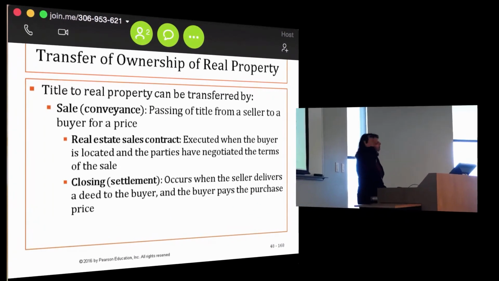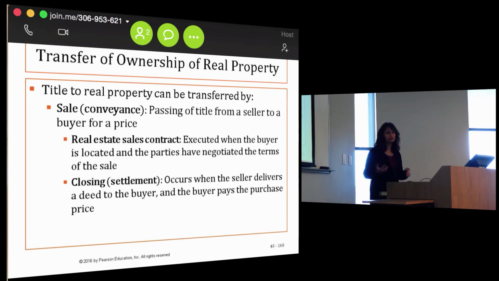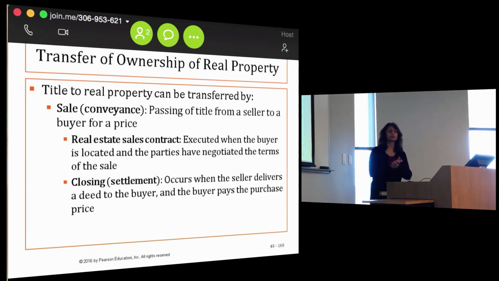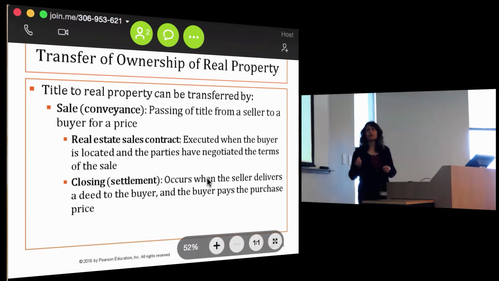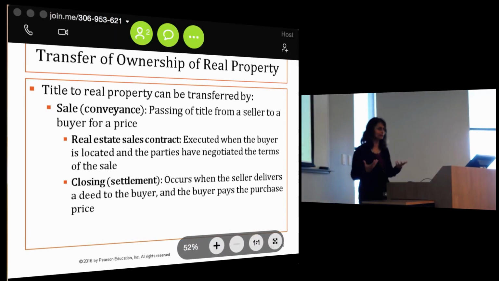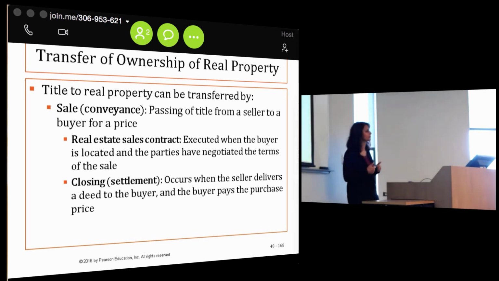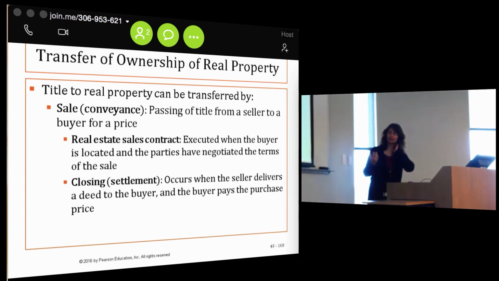So we left off with knowing how real estate can be owned, the different sorts of estates, and the different types of ownership forms or co-ownership forms. Let's move on, in parallel to how we talked about personal property being transferred. Well, how is ownership in real property transferred? As we've already said, real property involves a lot more formality in terms of laws that talk about transfer of interest. We know that the sale of real property is really the passing of title, right?